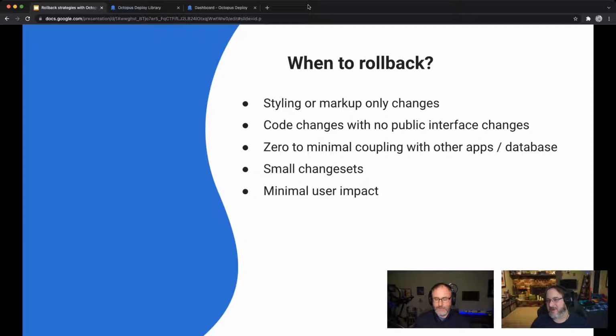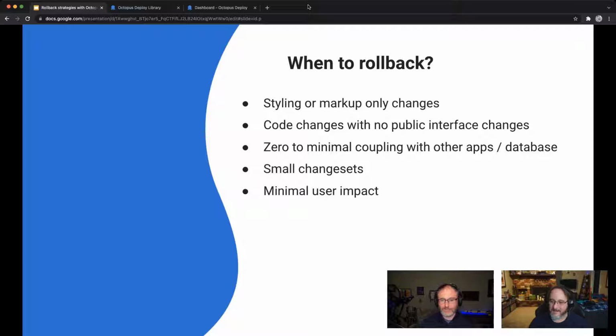Most of the time, it had to do with database changes. With database changes that we had in place, you really couldn't roll back very well. But since it kept track of what had already been run, sometimes you could get away with the fact that there weren't any database changes, so it was just code, and you could just go ahead and roll back pretty easily.